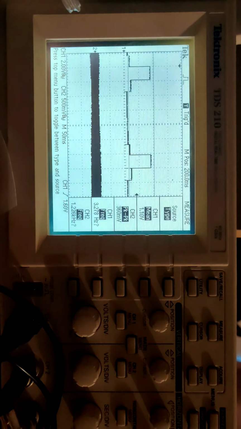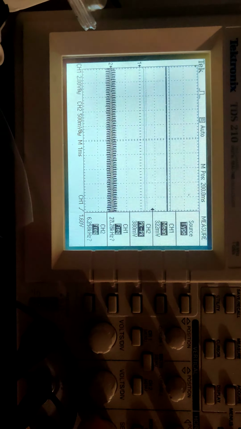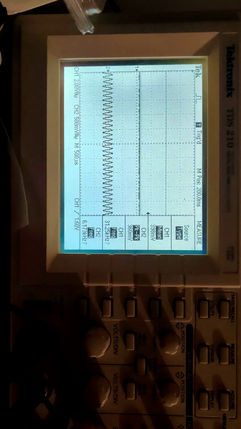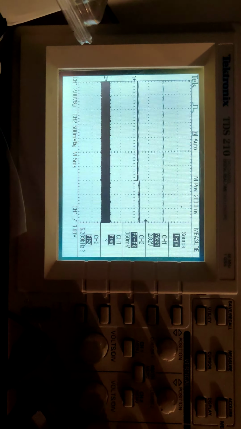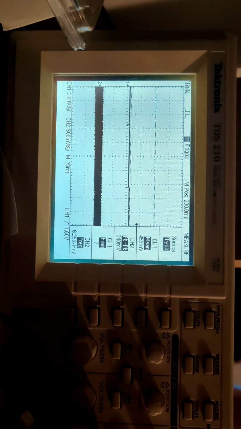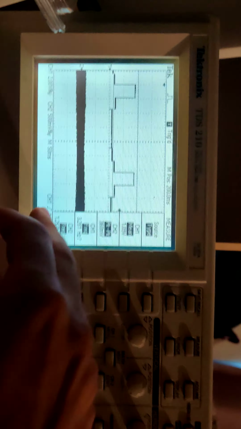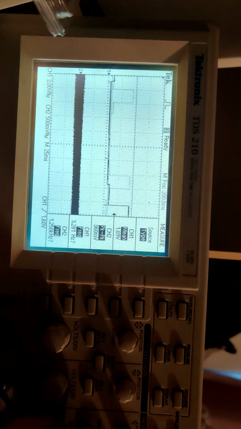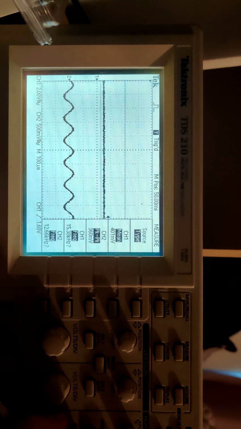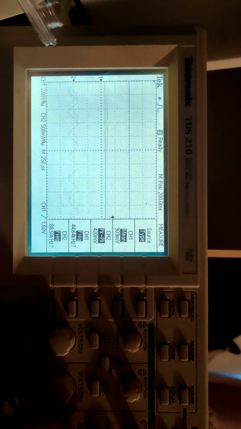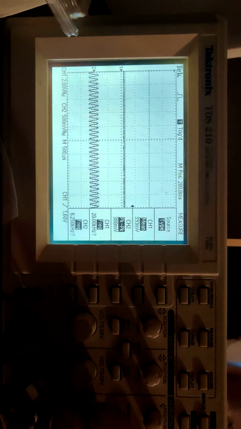Actually, let me do this. Yep, I had to do that. Obviously we cannot see both of them at the same time. My scope is very limited, so I cannot measure frequency accurately and see the first channel at the same time. That's why it's approximating here, but we can clearly see that when I zoom in, I can see the frequency that I'm setting. This is not a frequency counter, so it cannot do that.